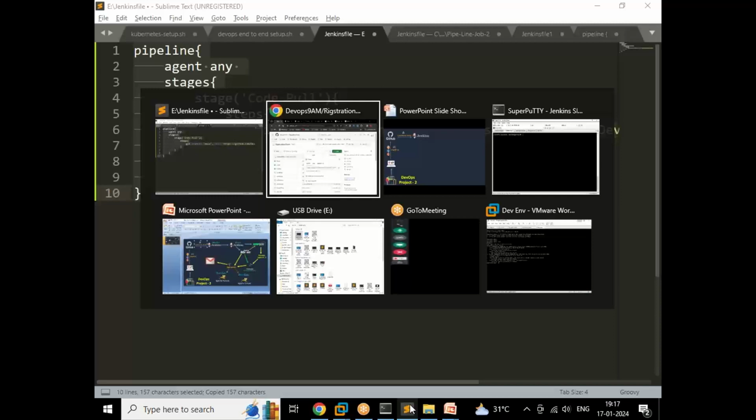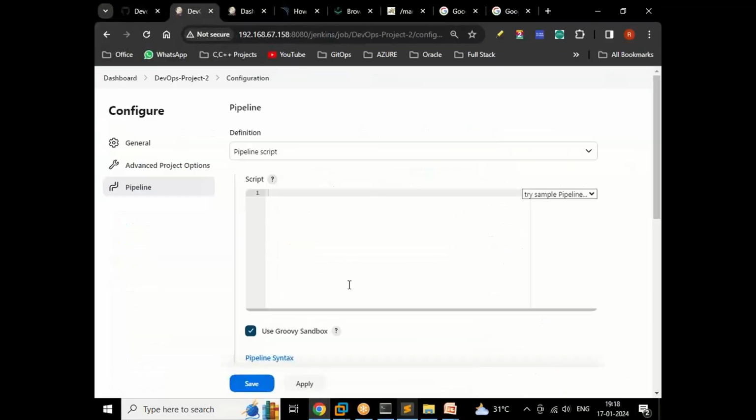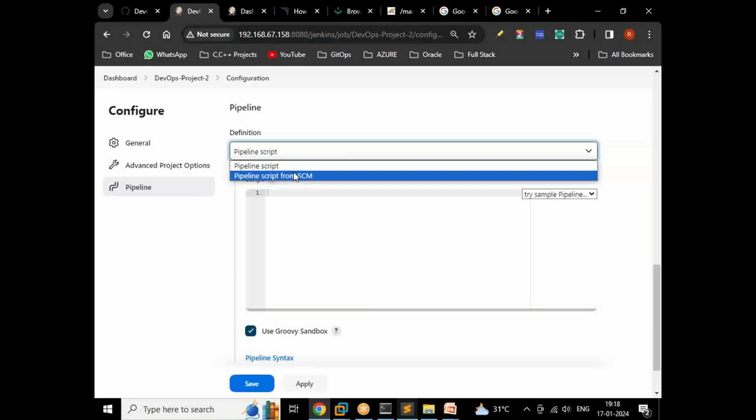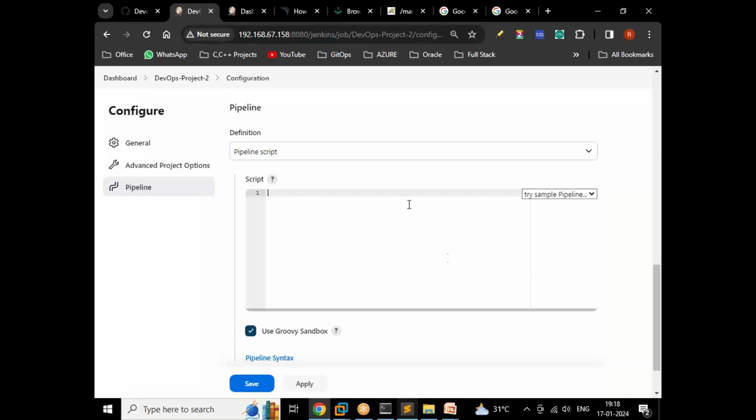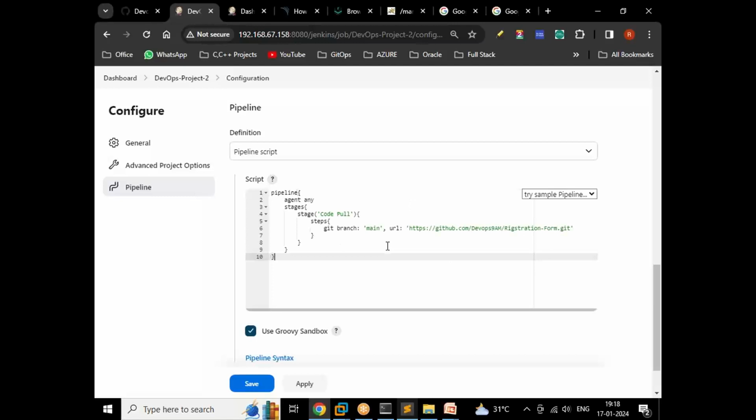Now move to the Jenkins console. Yes, we can use two methods. If the scripted code is already available in the Jenkins pipeline in any SCM, you can use that. Or else, if you are going to write directly here, you can use this console. Just paste here whatever script we have written. That's it. Now save this one.